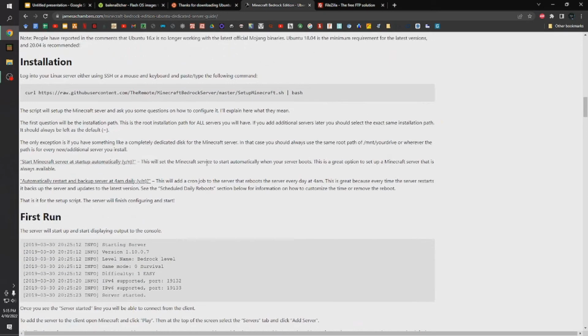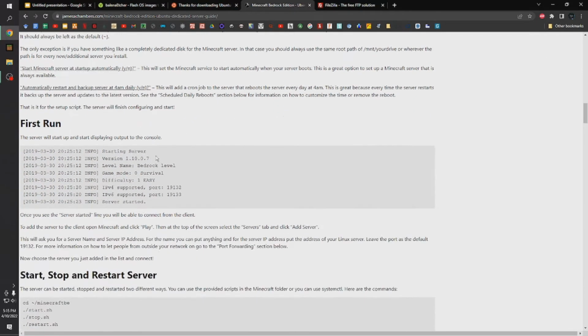So, yeah, from here, let's just figure out how to get these backups, because at this point, once you've done that, it's going to restart your computer. I would recommend restarting the server after everything's done, like the whole computer server, and you're going to be able to log into it from your Minecraft.